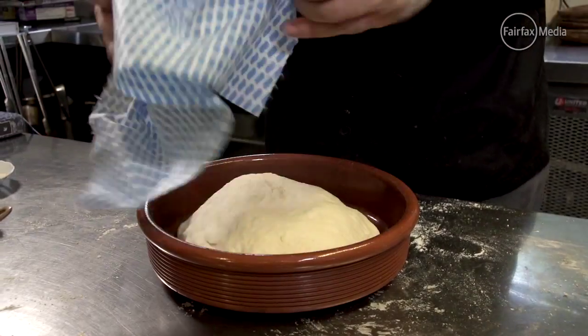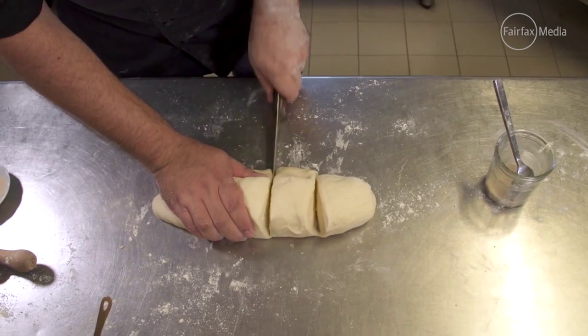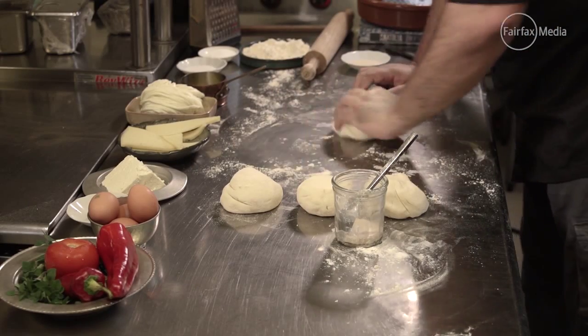Now our dough is ready, so all we do is roll that into a cylinder and cut it into 4 pieces, and then roll each piece. You can use a bit more flour if you want, the strong baker's flour, and we rest this for another 10 minutes. While our dough is resting, I'll just chop the tomato and the peppers.